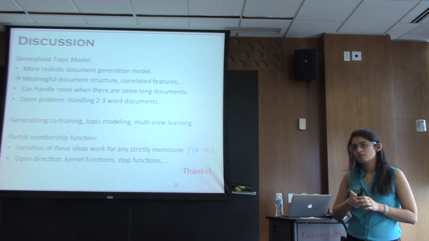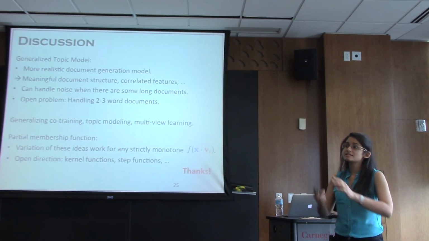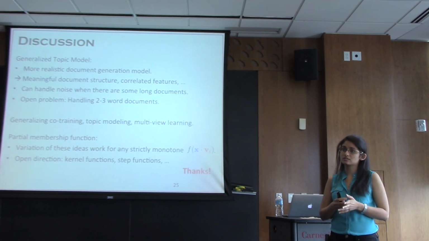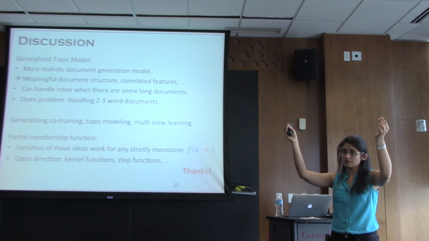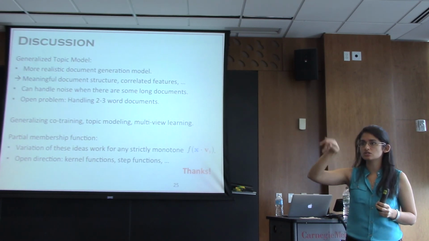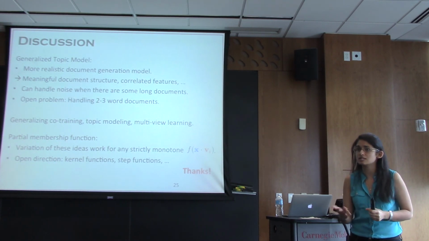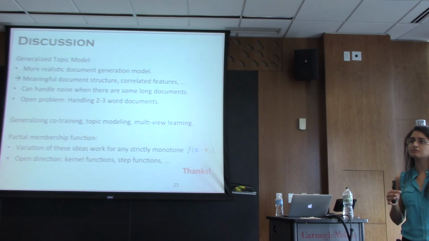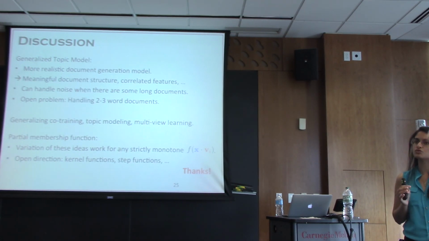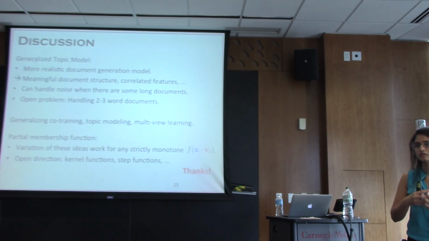So what you're saying is if I had 3 Gaussians and you told me what the means of the 2 extreme ones are, I still wouldn't be able to say what the mean of the third one is? Well, what I'm saying is that if I give you a convex hull and tell you the extreme points of it, you still can't necessarily distinguish a Gaussian that was in the middle of them. At least I don't think any result says that. Maybe you can. That's to me still an open direction, because you really have to disentangle these Gaussians. It's not that once you find the center, you know exactly what points went to that center. They're still very much entangled.